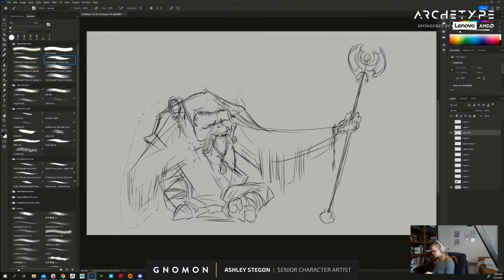I think it's better if it's facing down. I grouped it. So I just think the silhouette of his hand in a really cool, relaxed pose, to show the length of it, could be really cool. Since their hands are so neat. I love how long their palms are. I kind of want to play with that. I don't mind if he's just holding it by the teeth, like the little pipe.